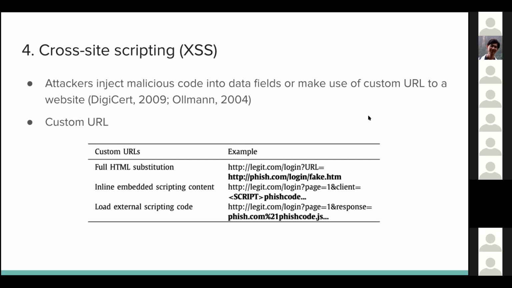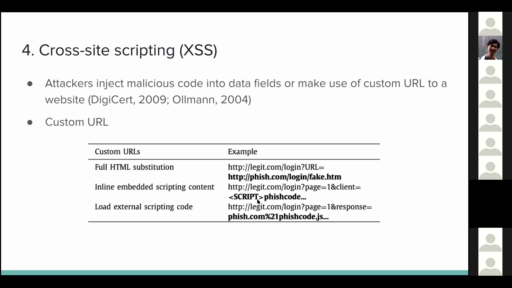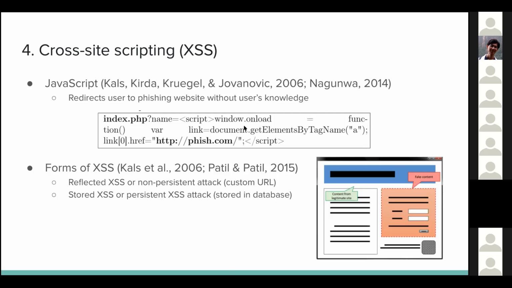Okay, Docas, please keep going. Okay. Another thing that attackers can do with cross-site scripting: previously, they could execute code on the current website. Another option is that they can inject a script that redirects the user to a phishing website without the user knowing. The user will still see the original legitimate website, and they still think they're on the legitimate website.